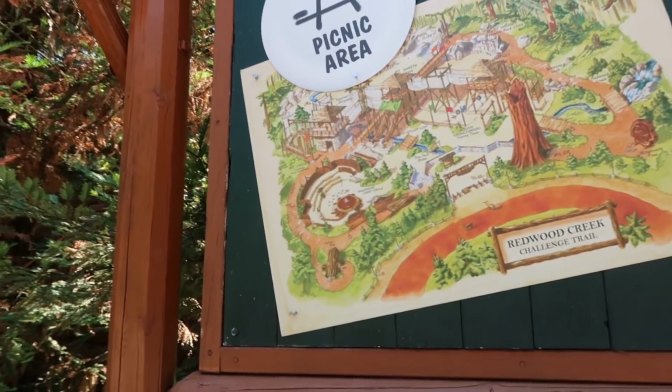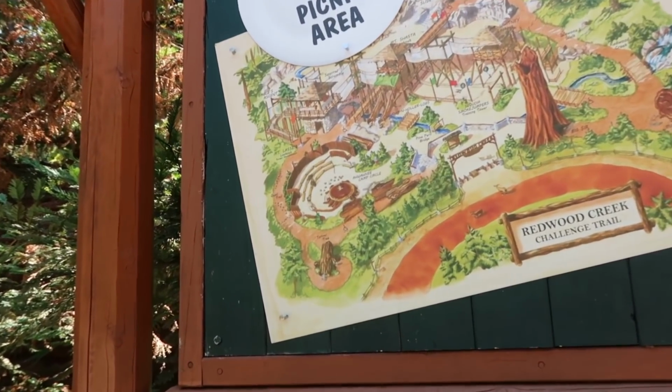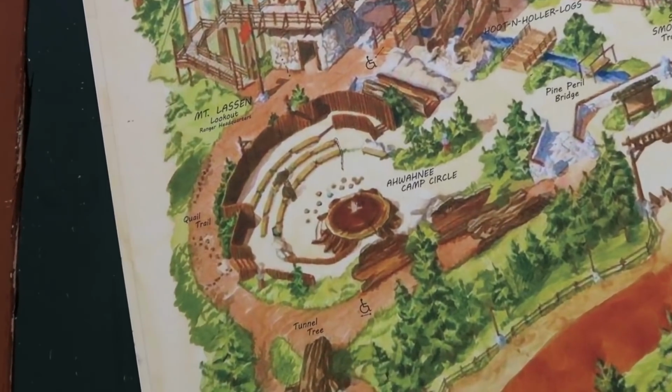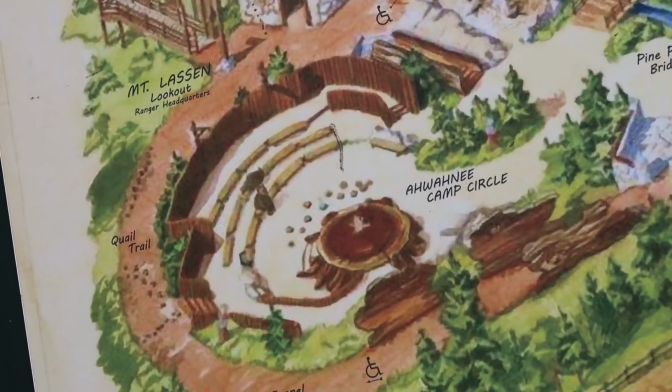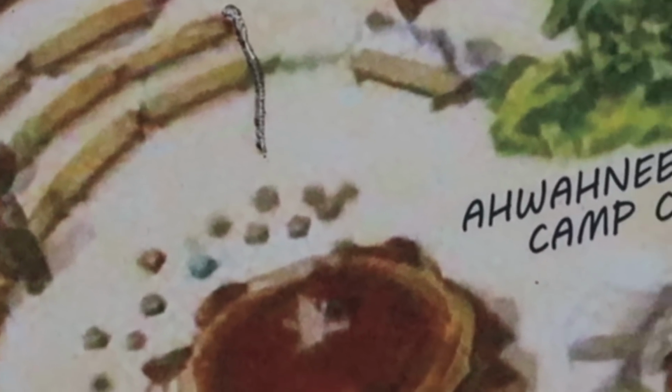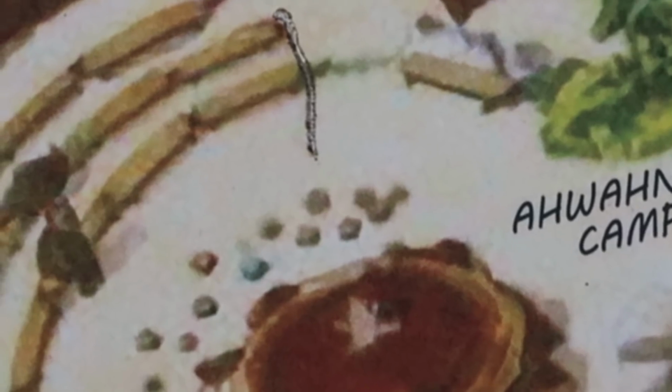If we zoom in, we'll be able to see it. It's just right over here in the little amphitheater area. You see it? Oh yeah, right there. There she is. That is a good hidden Mickey.